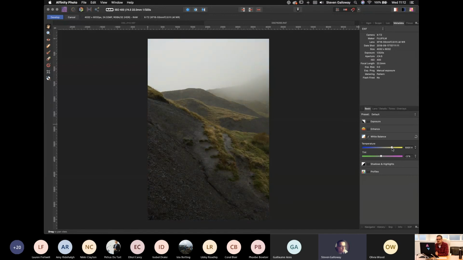Now, because it is a front cover, and because your front cover is the main marketing pitch for your magazine, you don't want to go too cold or too alien with it and therefore turn away viewers that might be interested. By adding just a little bit of warmth, we're making the landscape look mysterious. Yeah, it's wet, it's grey, it's misty, but by adding a little bit of warmth there, it's hopefully not going to turn everybody away too much.